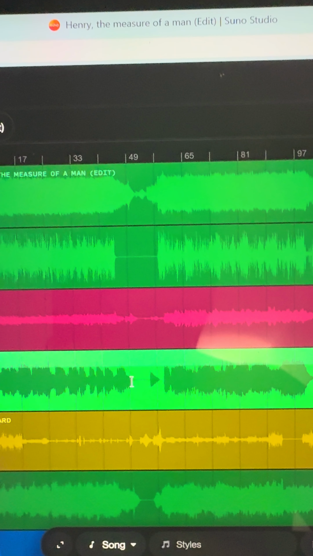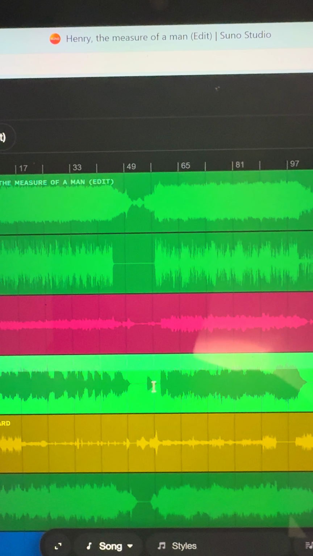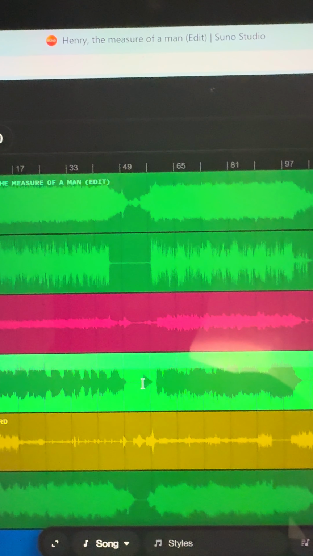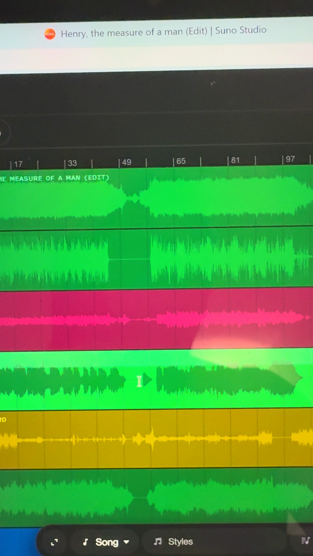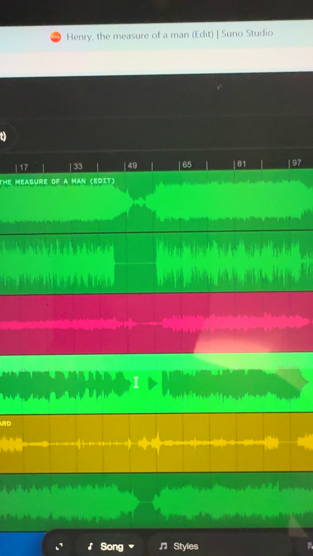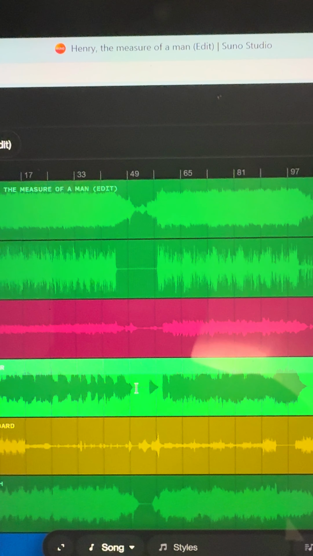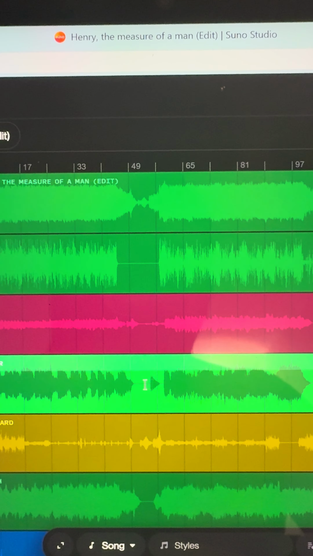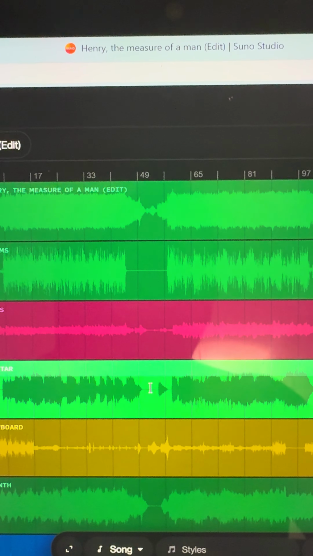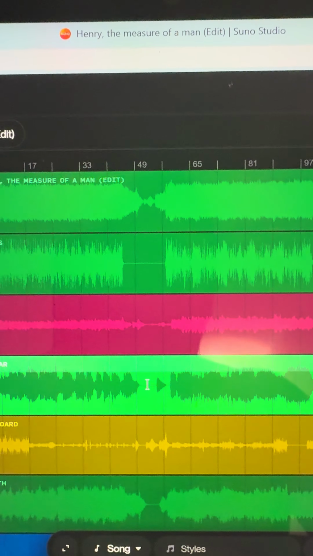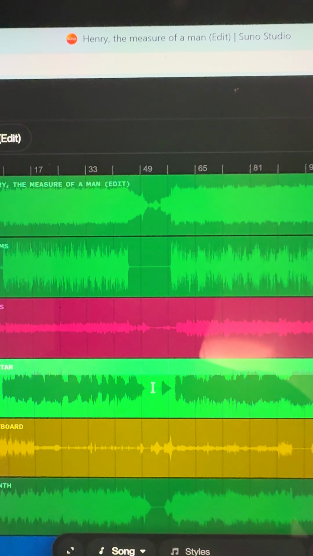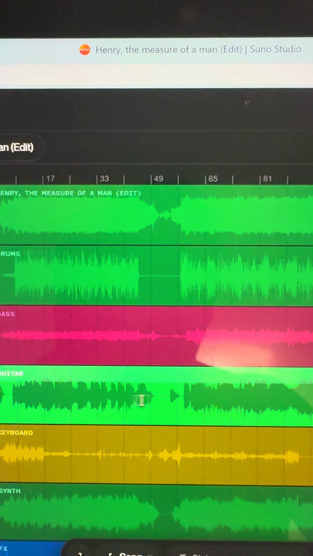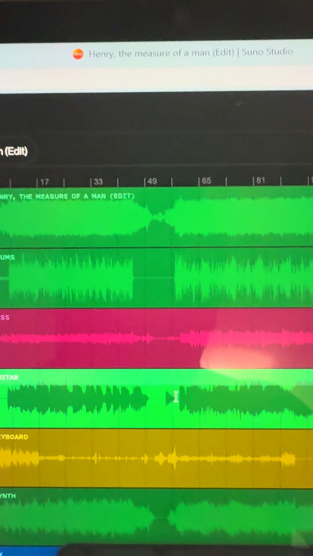So, if you cut something, I mentioned in the previous video, let's say I don't like this piece here, cut it out. But then if you don't cut it right, then you're going to hear a pause in the music, and then it starts again. So you've got to make sure you cut it right. Now there is a function where if it's slightly off, it's called heal. You can heal the split, and it'll fix it for you within reason.